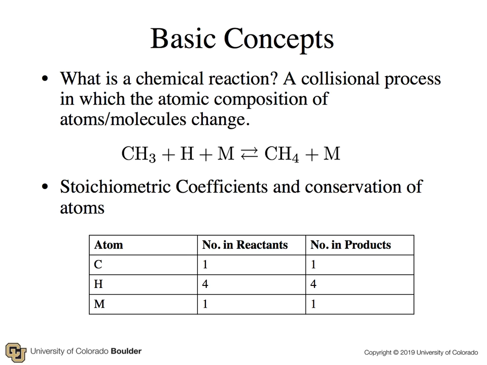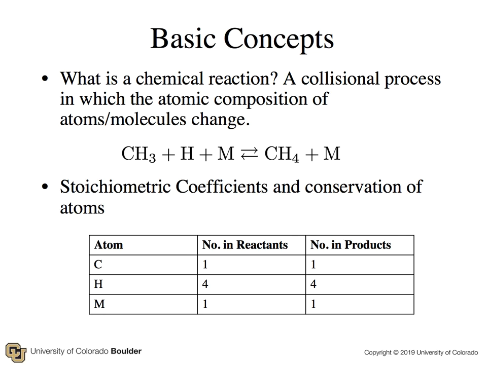Or the reaction could go in the other direction. You could have methane, and it could be hit by some other molecule, and it could knock a hydrogen off. In any event, the result of the reaction is a shift in the distribution of the atoms. But the atoms are conserved. And this is reflected in the coefficients in the equation.